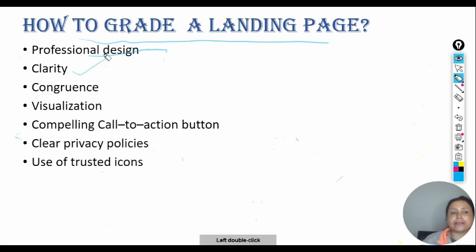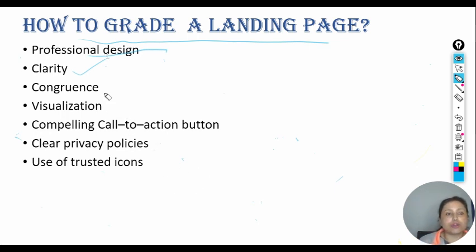The next is clarity in your landing page. The more clear information mentioned in your landing page, the more focused your landing page is with respect to the offers it is offering, and the products and services it is covering. This is going to help you decide the quality of the landing page, because quality is after all decided with the help of the conversions that are actually happening. Headlines, subheadlines, images, product videos, all this is an assistance towards creating more clarity with respect to your product.